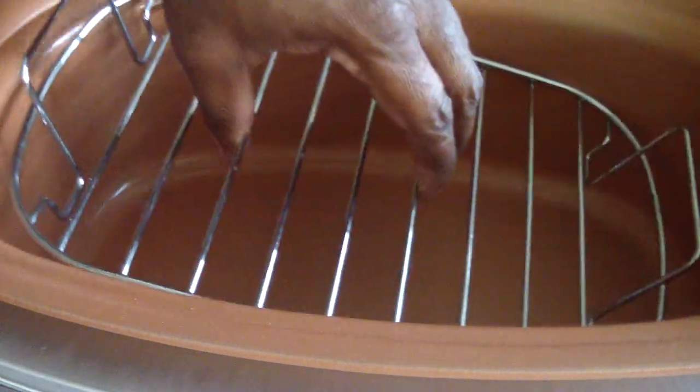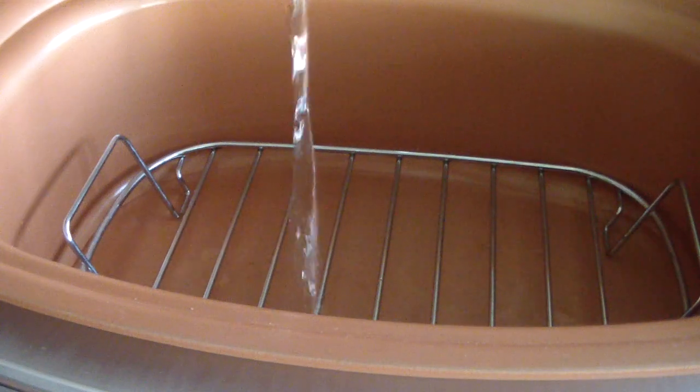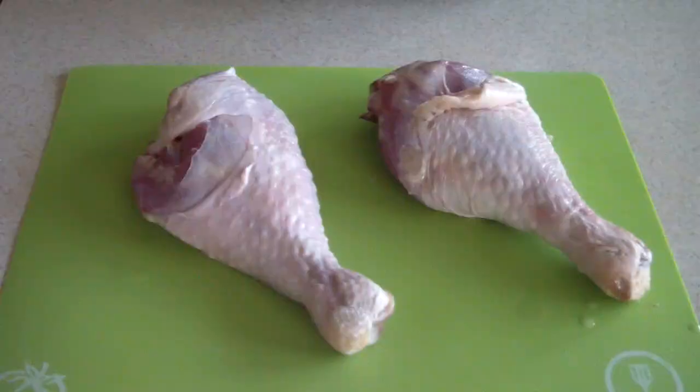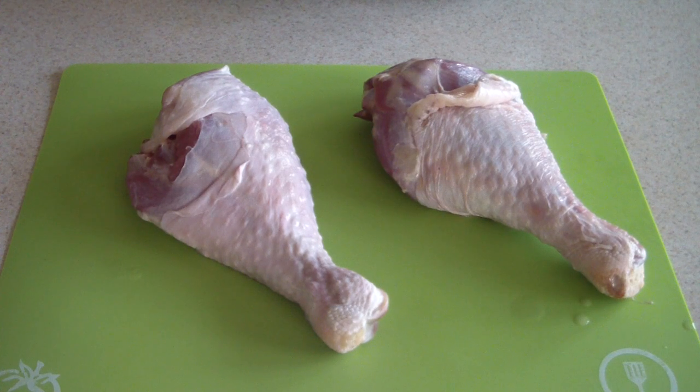All right, let's just start off with this. I'm gonna put in my little rack that came with my Paula Deen, and I'm going to pour in a cup of water. All right, guys, those are my turkey legs washed off real quick.